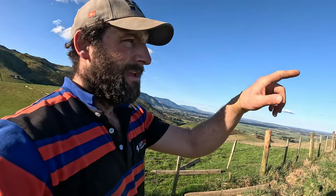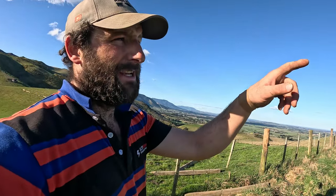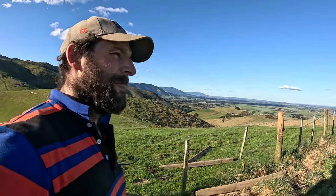And yeah, that Dominator base can be retrofitted to any Kinghitter post driver, pretty sure. So if you've got the old rear mount, have a look at the Dominator base and it completely transforms your machine.